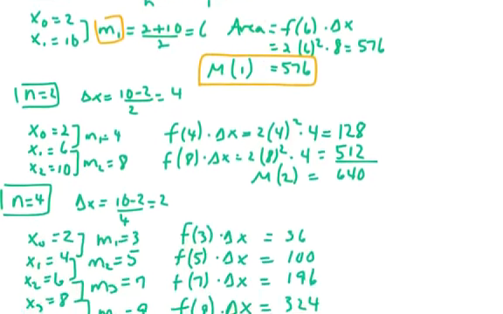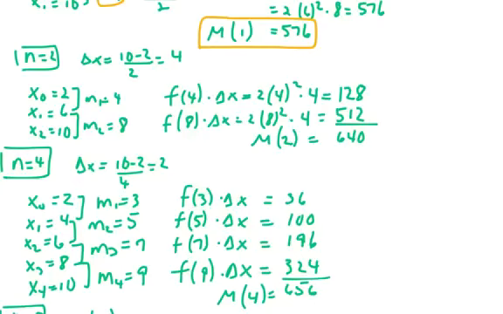576. If we're going to use two rectangles to approximate the area under the curve, then you compute a delta x, which is 4, and you always start at a, which is 2, add delta x to it, continue to add delta x to it until you reach b, which is 10. So you have two rectangles, and the midpoint of each of those is found by adding the endpoints of the rectangle and dividing by 2. So the midpoint here, m1 is 4 and m2 is 8. And compute the area of both of these rectangles.